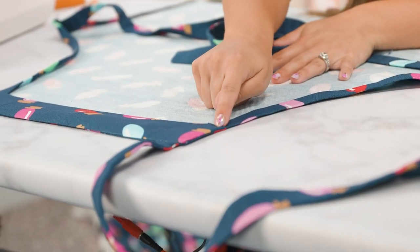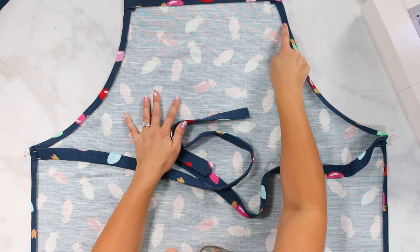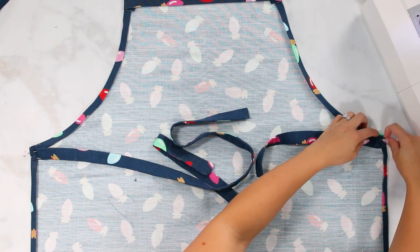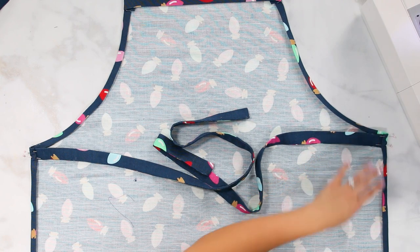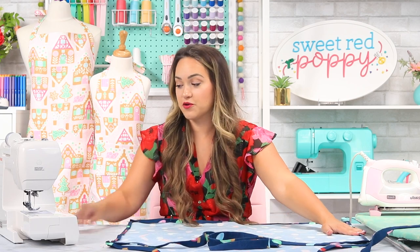Now it's time to sew everything together. So I'm going to start at the bottom of my facing. I'm going to sew across here and then down along this fold. And then I'm going to be sewing my sides in place, my hem, and then back up and around. Now it's easiest to sew this from the backside. If you're a more advanced seamstress, you can sew it from the front. I'm going to go ahead and sew it from the front just because I think it looks better that way.